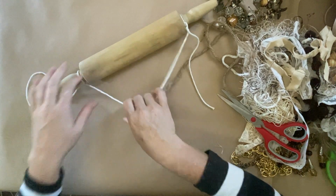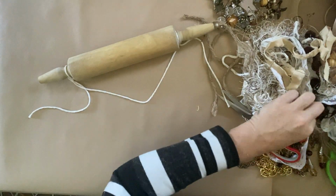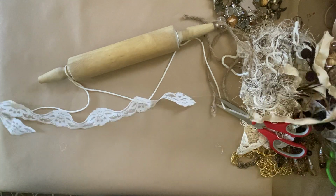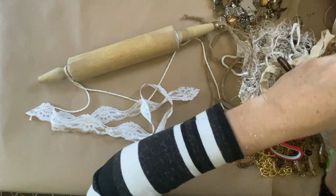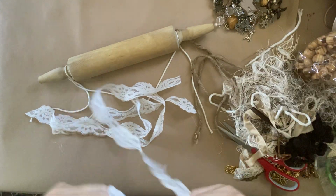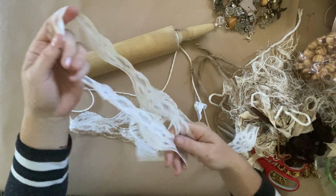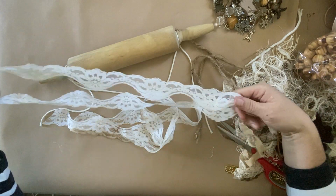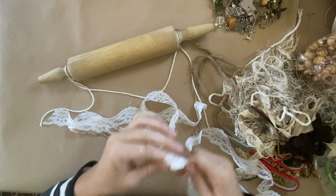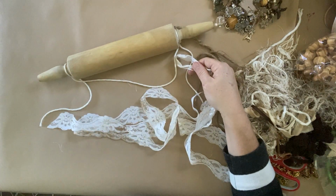There we go. So now the fun begins. I've got my base for hanging. Now I can start pulling out different fabrics and different textiles, whatever I have. So this is an old ribbon here. It looks like I coffee dyed it at one point. I find the ends, and it's called a lark's head knot, I believe.